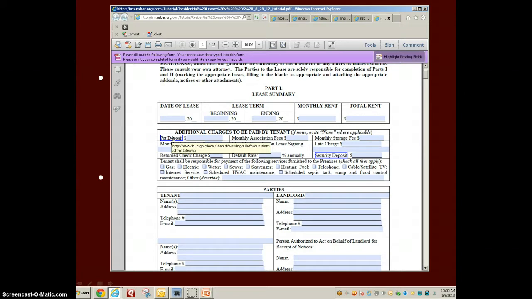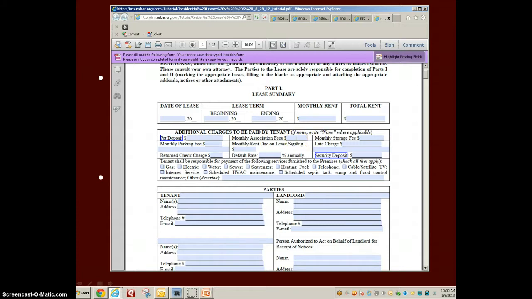So if you have your favorite cat you're bringing in, then you would have a pet deposit. If you had a seeing eye dog and you were blind, then that's not considered a pet. That is a service animal. So what we try to do is explain that. You cannot add more money with a service animal. Here's where you put the deposit. There can be no deposit if there's a service animal.